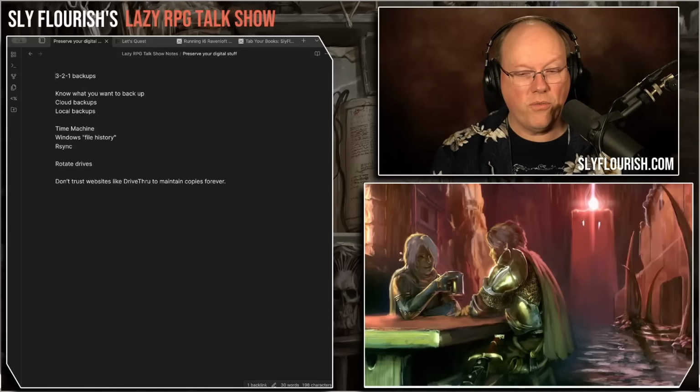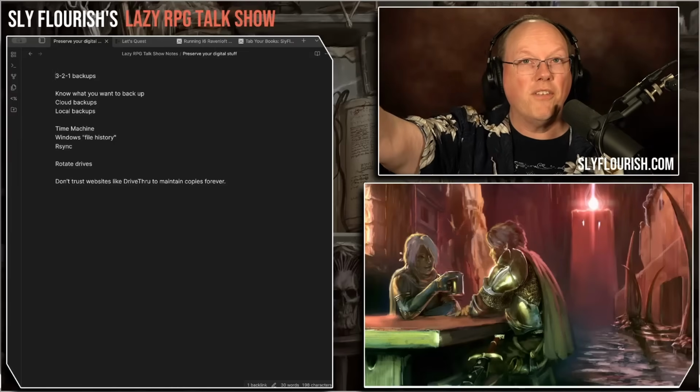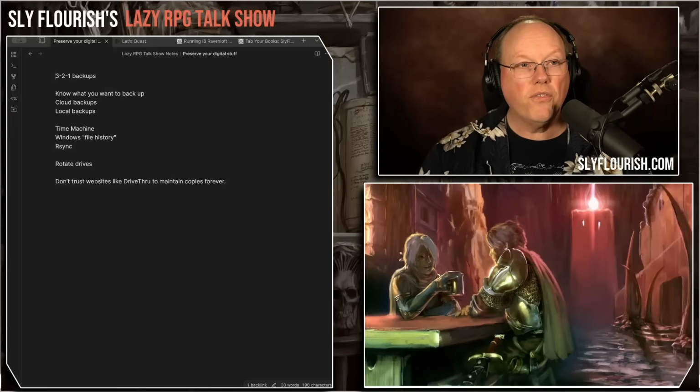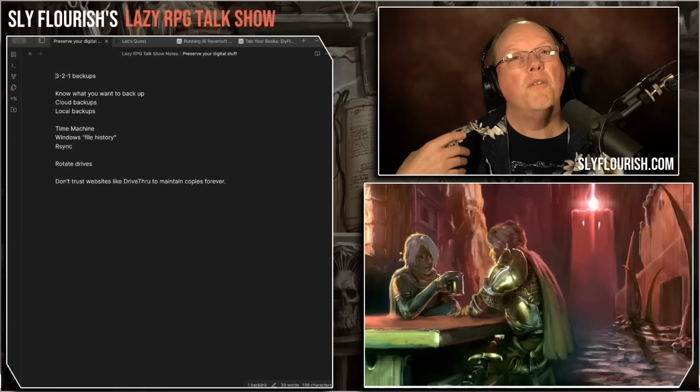A very basic 3-2-1 backup would be your primary machine, an external hard drive that you're backing up to, physically, a local drive, and some kind of cloud-based drive. To me, that is kind of the easiest way to maintain a 3-2-1 backup, and I think it's a good way to go. Now, let's say you just don't feel like managing an external drive. Honestly, as long as you're storing stuff in a cloud-based hard drive of some sort, you're probably okay. If you have your local machine and a cloud drive, you're probably okay.